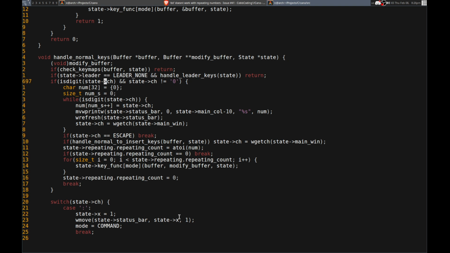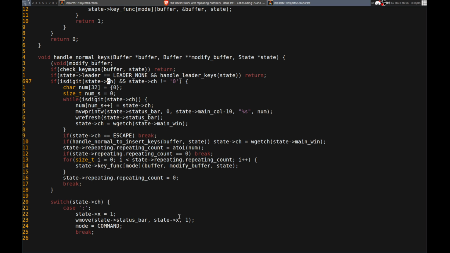So if it is a digit and it is not 0, then we don't want to continuously read it. We just want to append to the num buffer, which we will create in the state. Right? Okay. And we can even make it a dynamic array, so we can just use DA append, and that's it for that. So we don't have to check for the escape then. But we'll have to continuously reset it at the end.